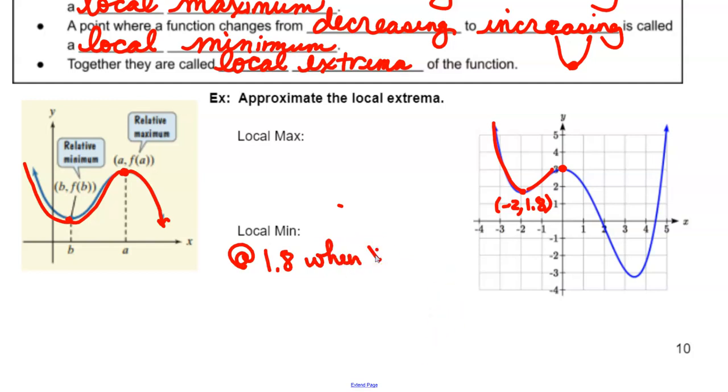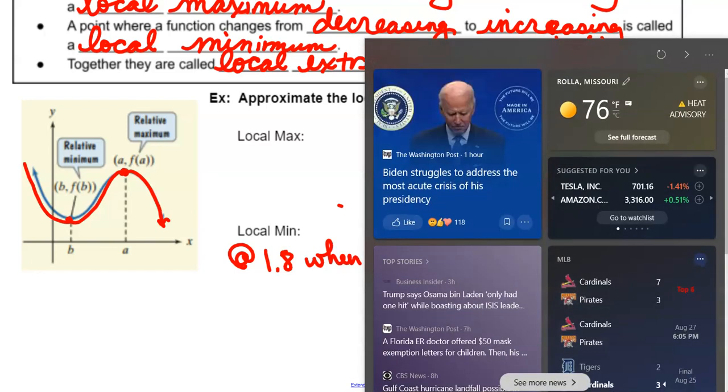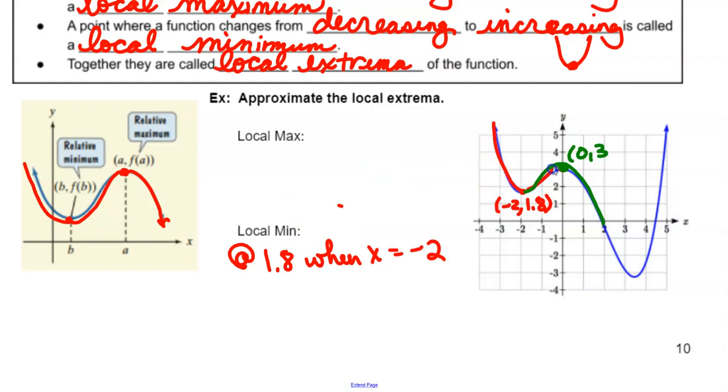The max or the min is actually a y value, but we identify it where it's located when x equals whatever number, okay? So now I am increasing from my minimum, but then I end up decreasing back down. Here I have an ordered pair, and that one's a little bit nicer. I'm going to call that 0, 3. And what happens here, if I am increasing then decreasing, then I end up having a max. So I maxed out there, and it will be at the y value, so at 3, when x equals 0. So you want to use both values there. You want to use the x and you want to use the y.